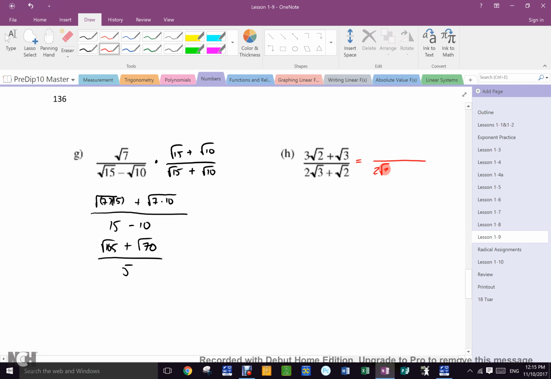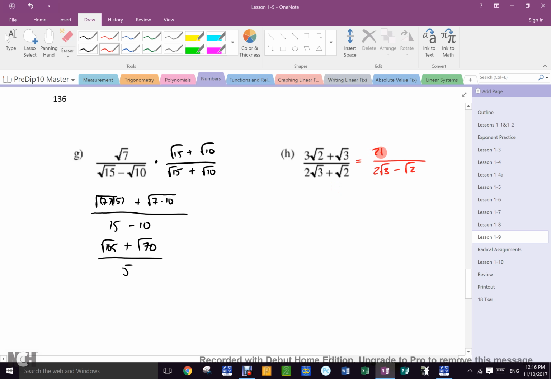Root 3 take away. Why did I need the 2 here when I didn't use the 2 earlier? Because it's now a binomial. It's a binomial, and if I didn't have that 2 there, I would do 2 root 3 times root 3, which would give me 6, yes? But it wouldn't drop out, would it?